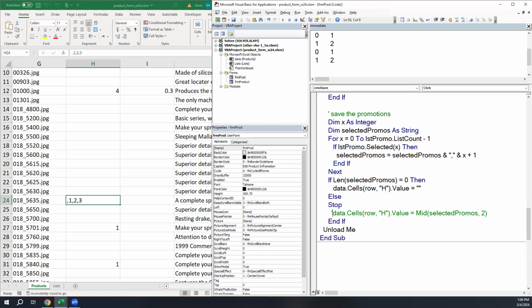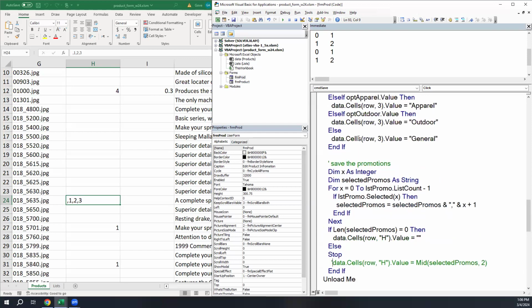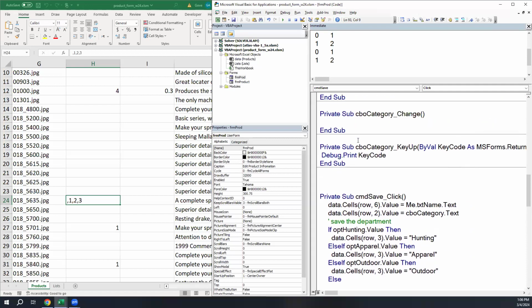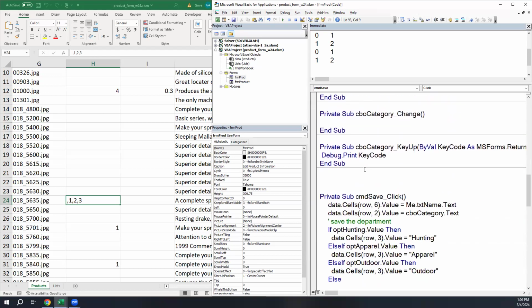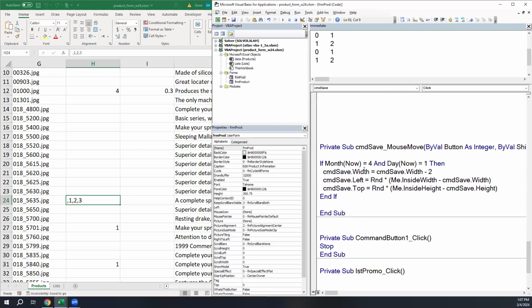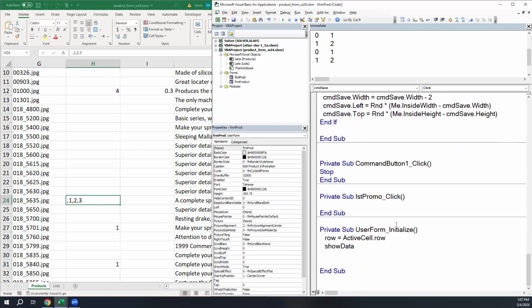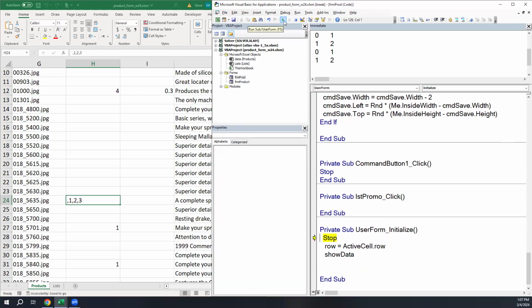So, and it's happening even before I can compile. So here's what I'm going to do. Anytime you've got code that doesn't let your form even run, the first thing to try is to put a breakpoint right at the very beginning of my initialize, before it's run any code, just to see if I can get that far. Okay, so I'm able to get that far.